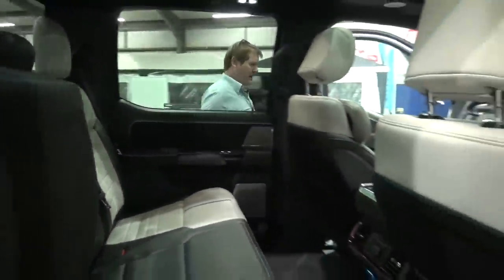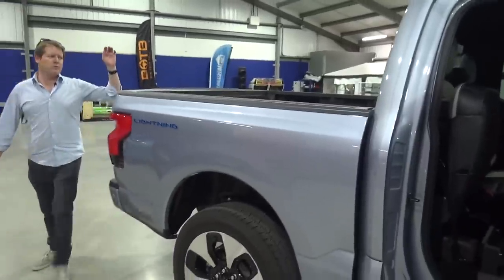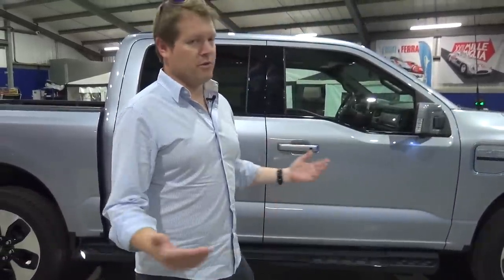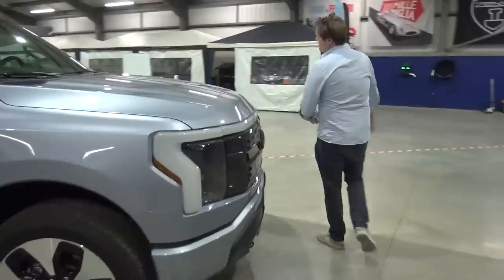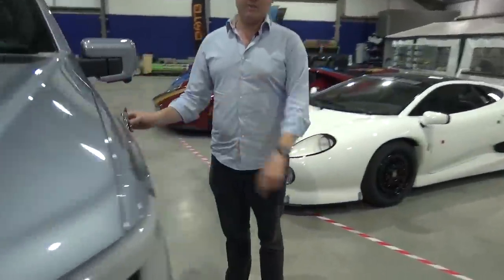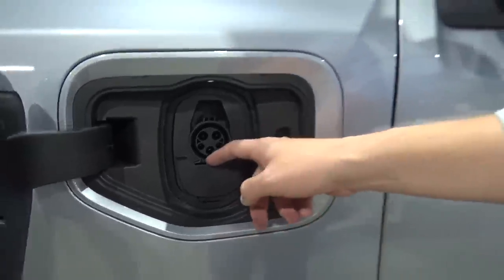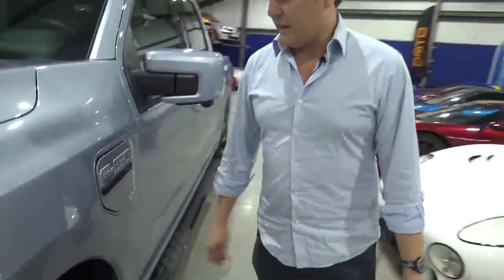So let me close this back up and come back round towards your side. When it comes to something like this, on the basic level it's the newest iteration of the F-150 pickup. The significant difference — coming round to the other side — is that instead of what we normally have, we have an EV charging port. Where, when it's plugged in, this blinks and shows you the percentage charge as well as the display inside. You hit the button to release it. That's for your fast charging — so you just use the top port for regular charging, and the whole thing for your rapid charging at the side of the road.